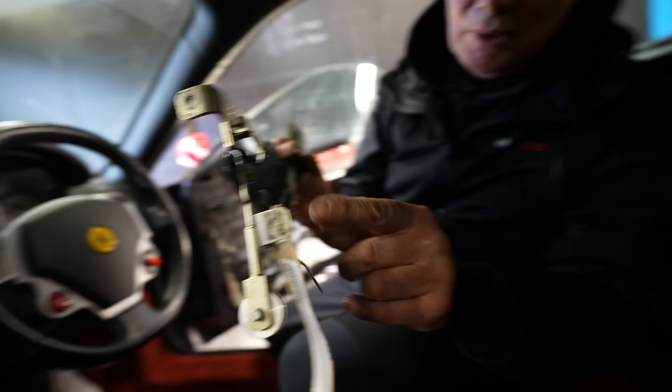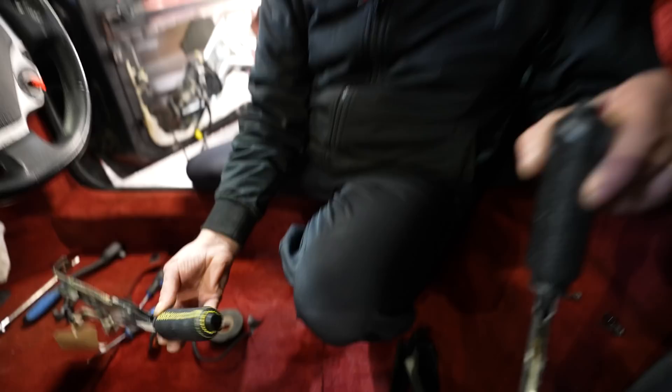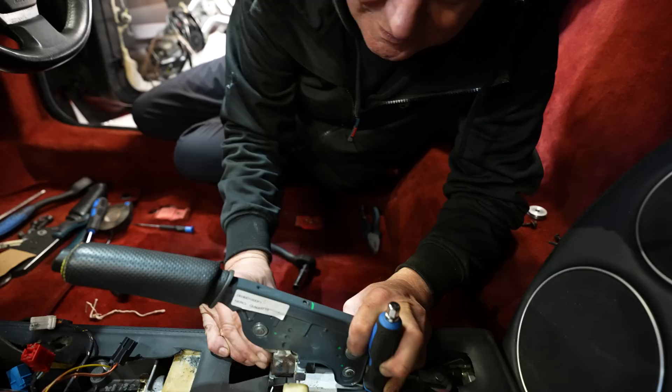New handbrake! Look at that — that's what it's supposed to look like with those lugs on. This one's better than your last one. Do you know why? It's got some yellow stitching that doesn't go with the red — but you don't really see that because it's underneath. I think this is better for handbrake turns. It will be because this one works. Pin out — always use a new split pin. Done. This is going to be great — I'm actually going to have a handbrake.